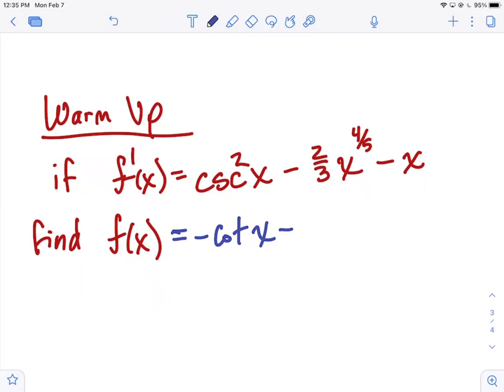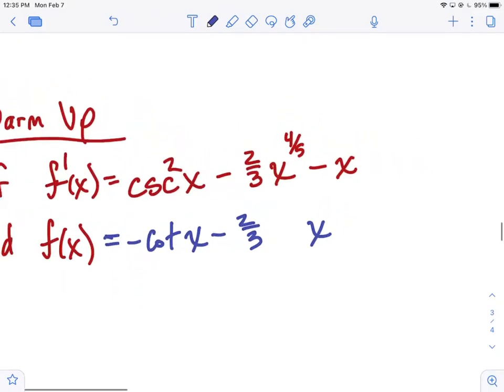Minus, for the 2/3, remember, this is the power rule. And this is like the only rule we're going to have. We might have some strategies, but this is the only rule. Ax to the n. Instead of multiplying and subtracting like we did for the derivative, we do the inverse operation in the reverse order, right? We add and then divide or multiply by the reciprocal. So I always put the constant multiple 2/3 goes along for the ride, leave a little space, and add 1 to 4/5. 4/5 plus 1 is 9/5.